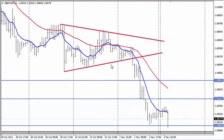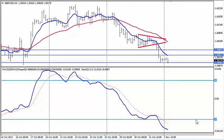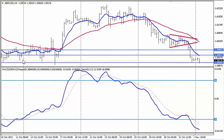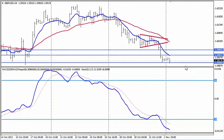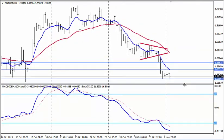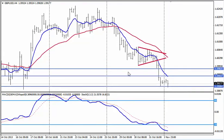So what we should be looking for right now, we go to the 4 hour chart, and indeed we see the market retesting previous lows in this area. You can understand that it's a strong support base area. They finally reached it. It's below 20 coming off the weekend, so I am going to wait until the reaction of the market, which I believe is going to be extremely oversold, and a potential pullback might happen here. So that's my 2 cents on this area.